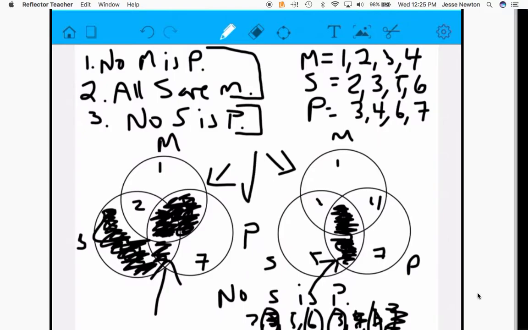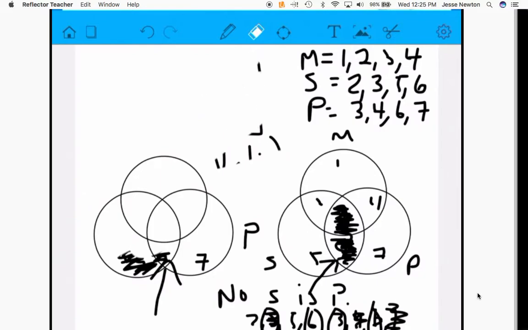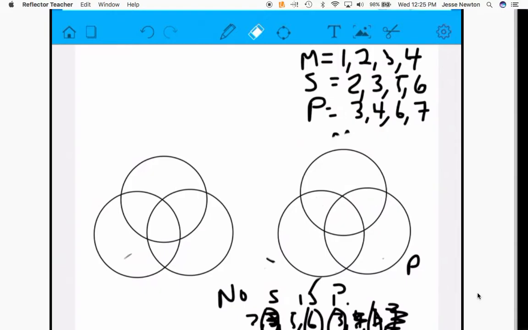I'm running out of room. It is valid. This argument is valid. And that's how we prove validity. Basically, when we're dealing with a universal conclusion, if the regions shaded in the conclusion diagram are also shaded in the combined premise diagram, the argument is indeed valid. Well, let's do another one so that we can see how this works. In fact, I'll do a couple more because the more practice you get, the better it's going to be.